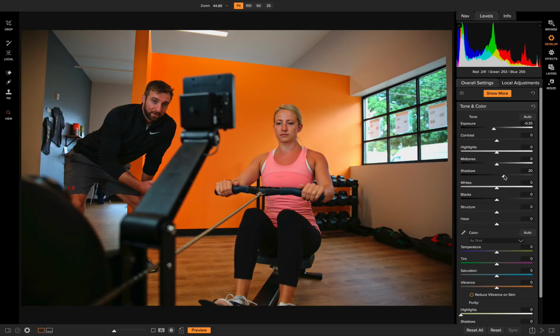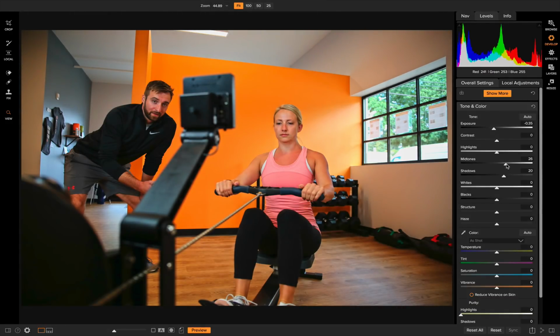And one thing I like to do whenever I'm editing lifestyle photos is I really like to boost the midtones. I feel like lifestyle and commercial photos sort of have this well-lit look to them, where all of the sort of tones mesh together really well, and it seems well exposed. So I'm just going to increase the midtones a bit. And I'm also going to increase my contrast just to add a little bit more life to my photo.